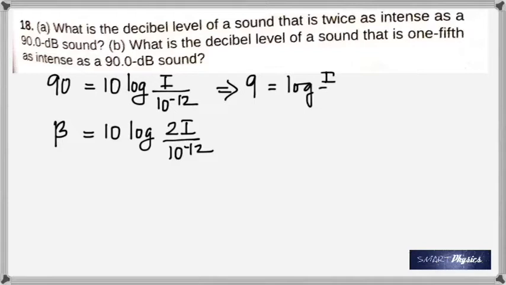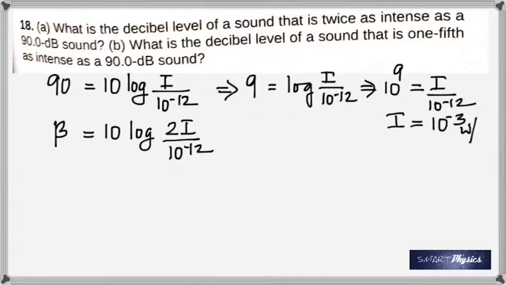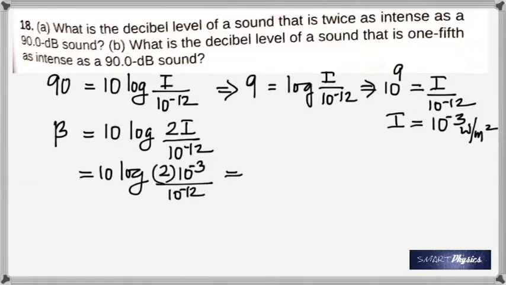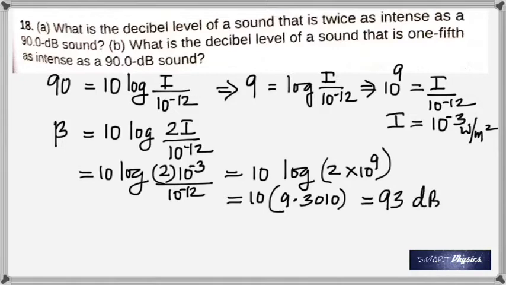Now since you set it up as a ratio, before that I've just divided 90 divided by 10 to give you 9, from this 90 divided by 10 is 9. To get rid of the log, you write 10 to the power 9 here is I by 10 to the negative 12. That gives I is 10 to the negative 3, because 10 to the negative 12 goes to this side and gets multiplied with this. 9 and minus 12 is minus 3. Now the second one, since you got I already from here, you can substitute for I into this. It's 10 to the negative 3 and go on and find how much it is in decibels. That comes out to be 93 decibels.